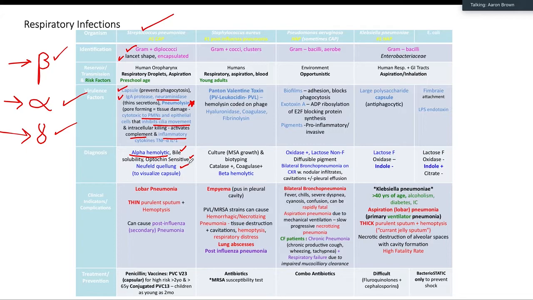Here we are looking for a lobar pneumonia. When we have our right lung here and our left lung here, we are going to have an entire lobe affected, okay? When we look at the x-ray, it should look a bit like this, with a bunch of clear lobes and then one lobe that is completely opaque, infected with our strep pneumo, okay? That's a lot different from when we have, you know, some of these other pneumonias we're going to talk about, okay? Lobar pneumonia. This can cause post-influenza secondary pneumonia, but I really want you to associate post-influenza pneumonia with this bad boy, okay? Staph aureus, which we're going to talk about.